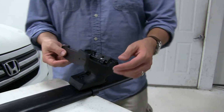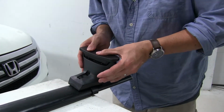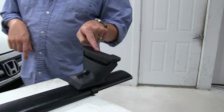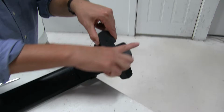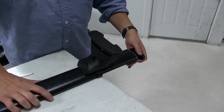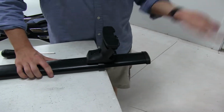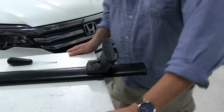And now we can take the pad from our base clip fit kit, and that just snaps into place, making sure that the arrow on the bottom side here is facing outward. Put on our end cap as well. And now we're ready to set this on the roof of our vehicle.